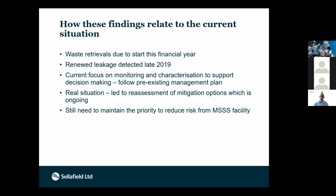We've enacted the other parts of our management plan, so we're focusing at the moment on monitoring and characterization of the leak. As James mentioned in some of the introductory slides, the development work really just concentrated on proof of concept, and we felt that until we really understood where the main pathway of migration was, it would be very difficult to take those schemes any further into a detailed design phase. So we felt that having some good underpinning from the site monitoring works would be needed to allow us to finally select an option and then take it through the development.